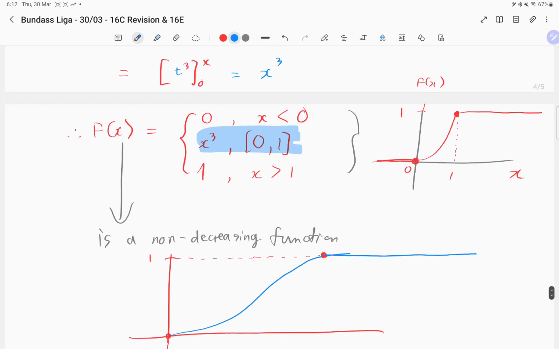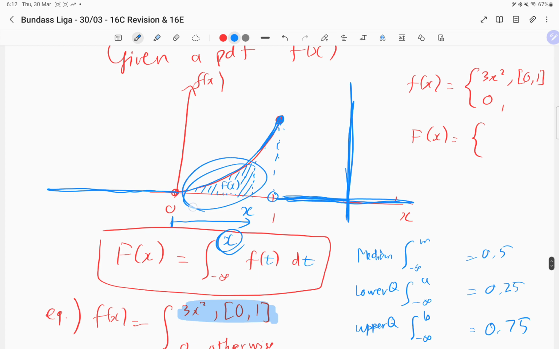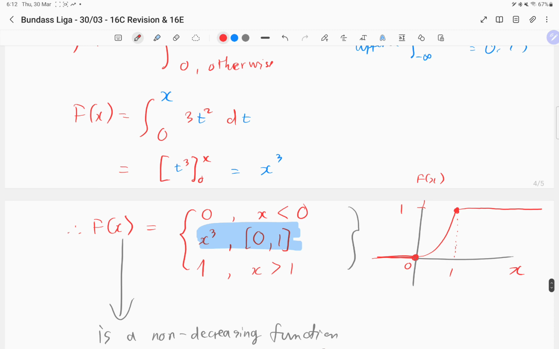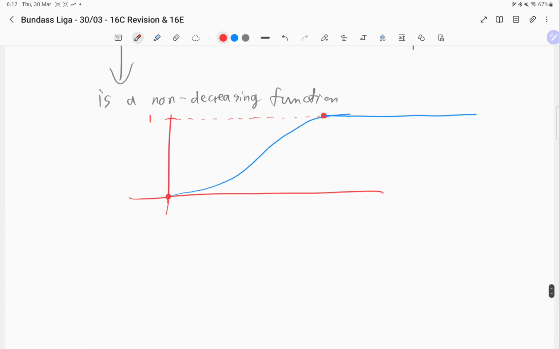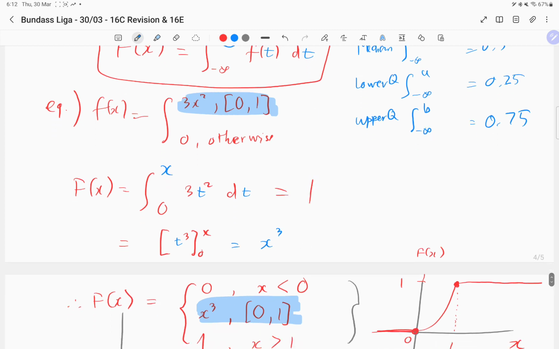That's because the CDF is the area to the left of a certain value x. Remember, that's the area to the left. So the notation is that this is also equal to the probability that X is less than a certain value x. And what's the area to the left? Does it make sense? Think about it, okay?